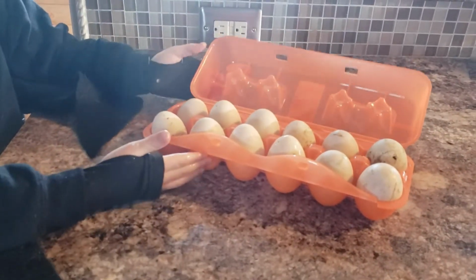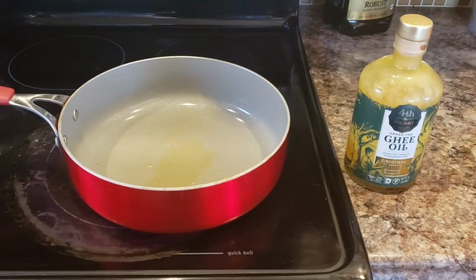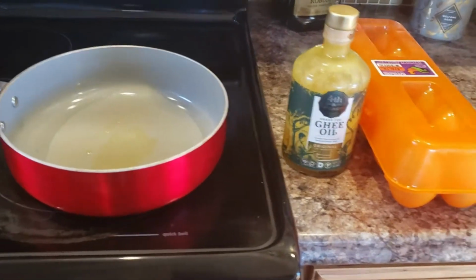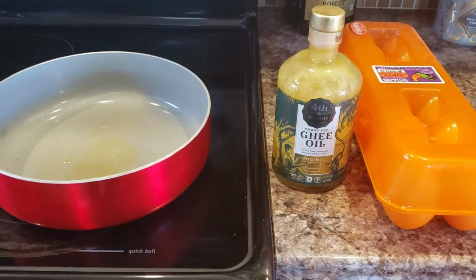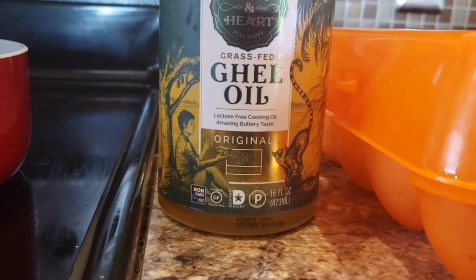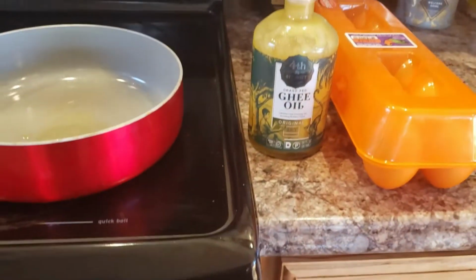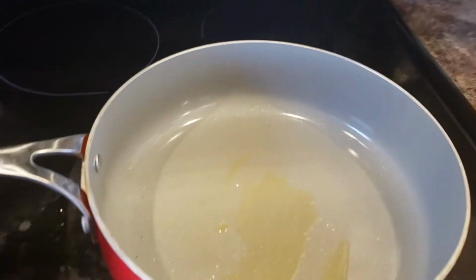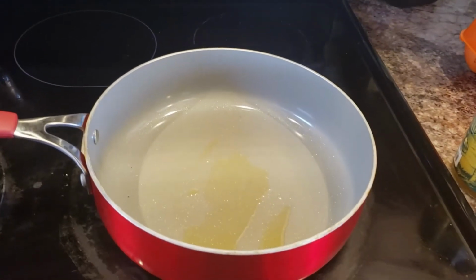So in this video, we're also going to show how we make duck egg scrambled eggs in the morning. Our daughter's got a pretty severe milk protein allergy, so we've been using this ghee oil. It's only part ghee and part avocado oil, I believe. But it adds a butter taste. So if you can have butter, I would definitely suggest butter. It tastes a little bit better in my opinion, but we just put it in there, get it warmed up, and now we're going to scramble some duck eggs.